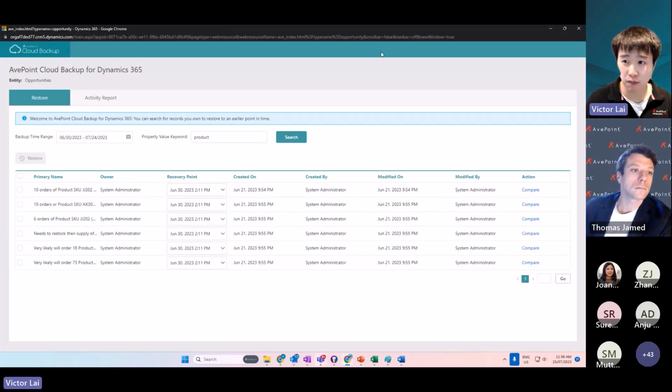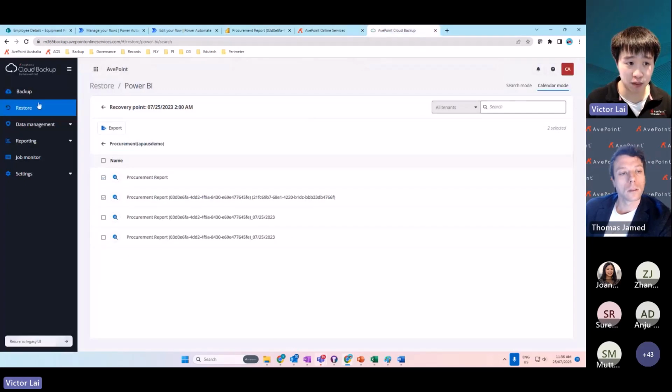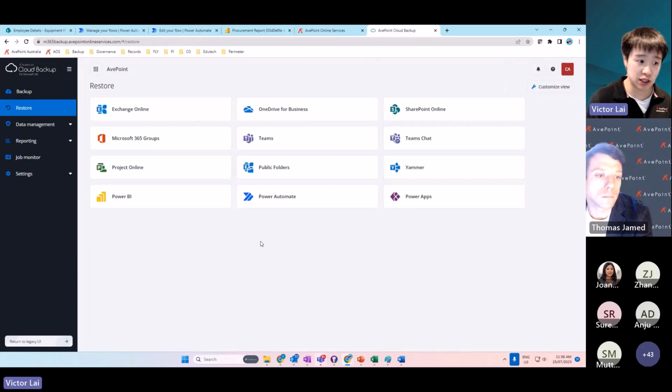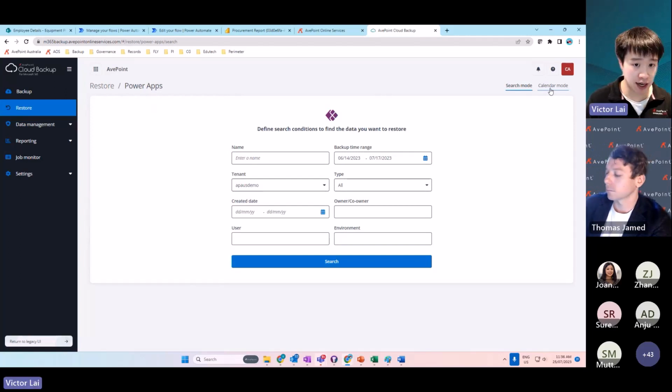In this case, I'm not sure if we have any applications backed up, but it's a very similar scenario, right? We go back into AvePoint Cloud Backup, where we can select our Power Apps location. Same kind of case, depending on what you're after, you can put in metrics around the criteria of the particular application: in what environment it is, is it prod, dev, test?